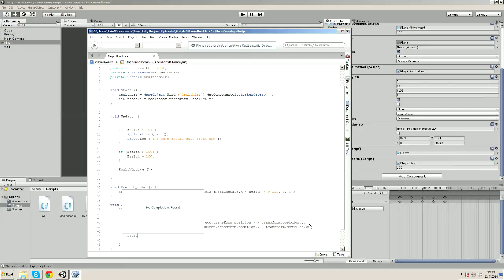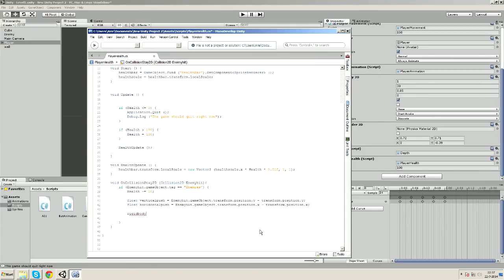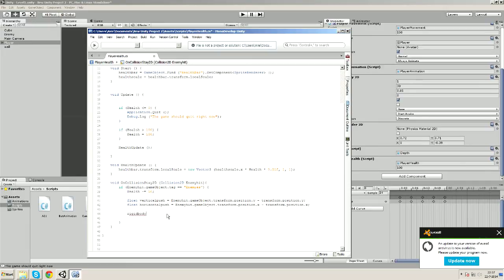And let's here make a rigid body. Why don't I get any help from MonoDevelop? I closed them. That's odd. Anyway, I don't care.